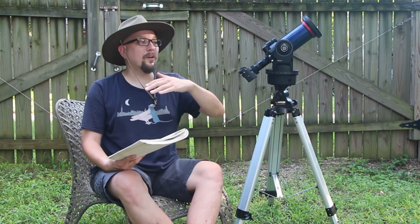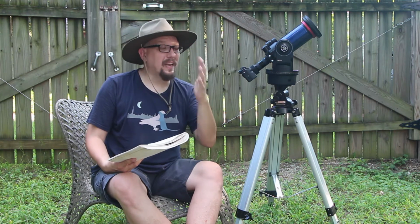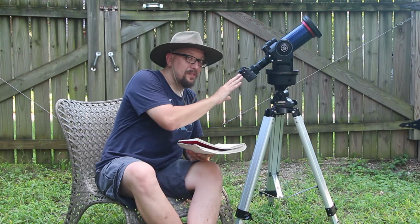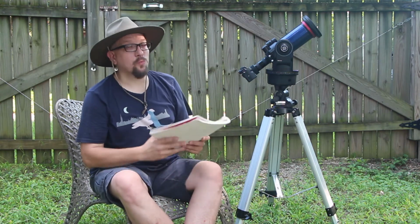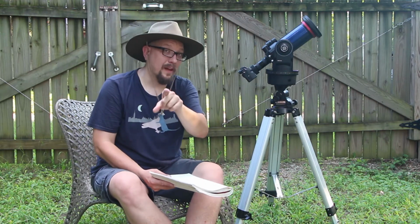And I'm going to add additionally that you're going to want something like this, a nice wide-brimmed hat. Not necessarily for observing the sun, but while you're making adjustments on your equipment, you can get a lot of painful sunlight leaking into your eye as well. So make sure to keep safe, get some bug spray too. Trust me on this one.